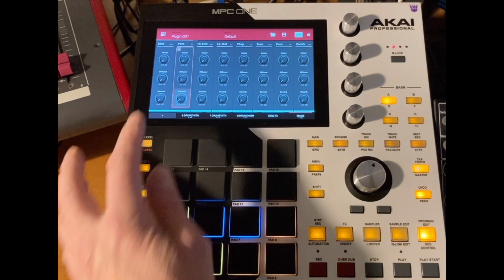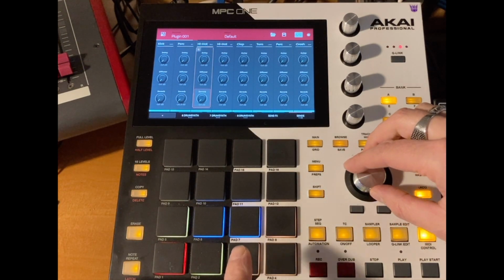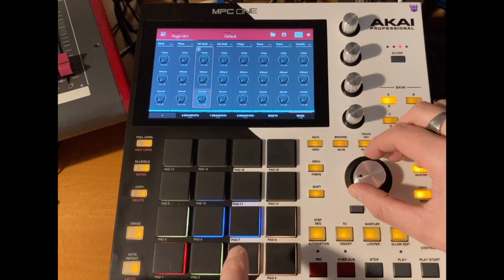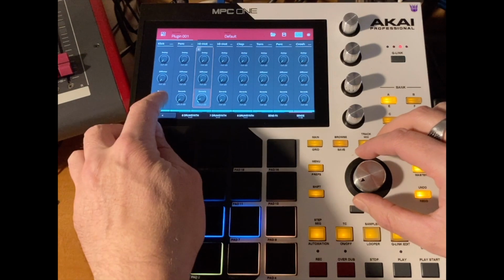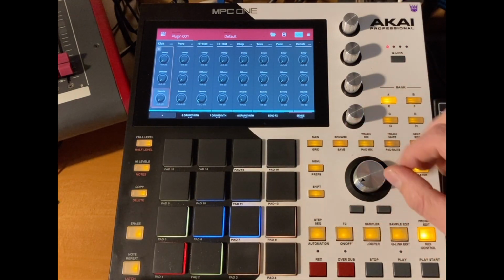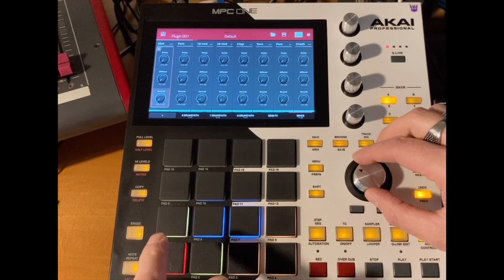We could also give the hi-hat a little bit of reverb to make it sound like it's in the same space as the snare. And we can possibly give the kick drum some. I don't really like putting reverb on kick drums, but we can just give it a little tiny bit.